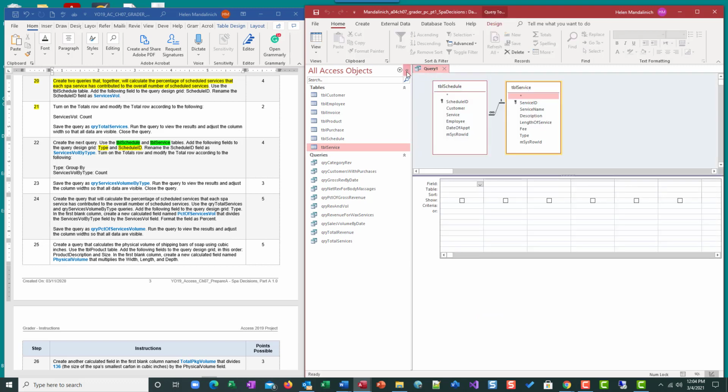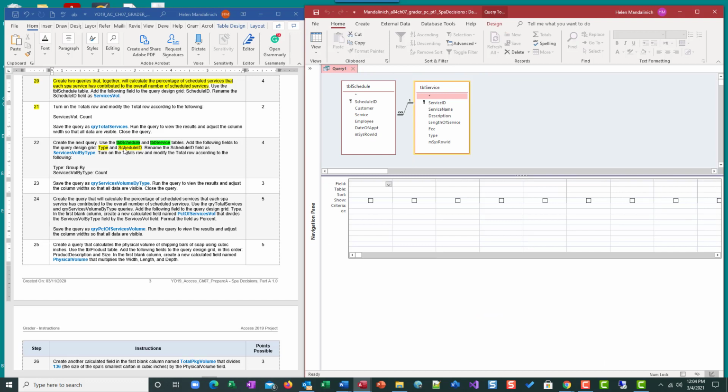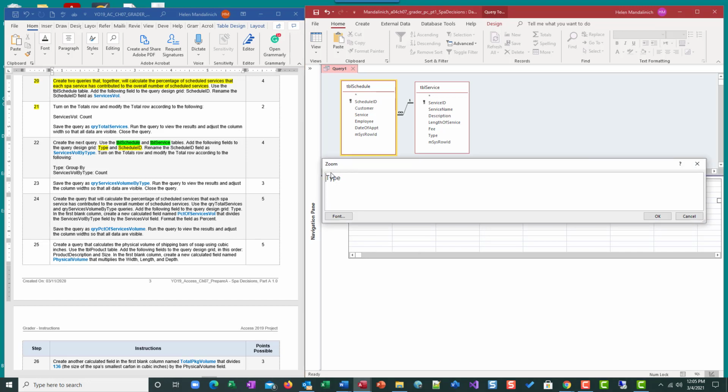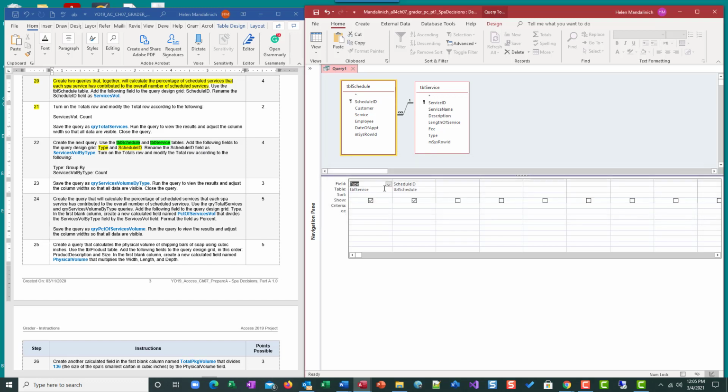So make sure I close out of the right one. We're going to add type and schedule ID. Rename the schedule ID field, sorry, wrong field.